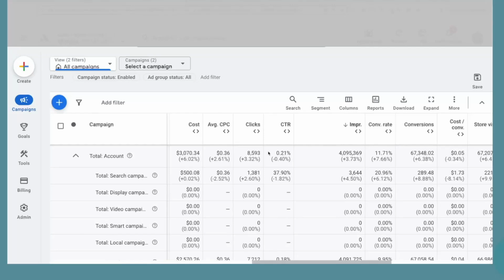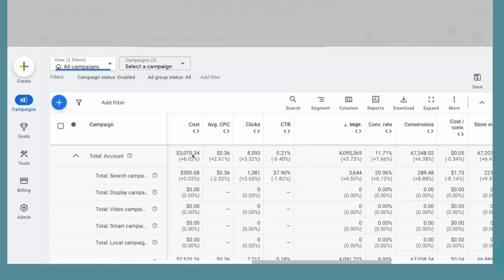Okay, next one over here is going to be the conversion rate. We did see the conversion rate increase, and so that generated a larger number of conversions for the cost and at a lower cost per conversion. So it's important to remember in this case that cost drives everything. What we pay for our clicks is going to affect how many clicks we get. Our click-through is going to determine how many impressions we get. Our cost per conversion is determined by how many conversions we get for the cost.